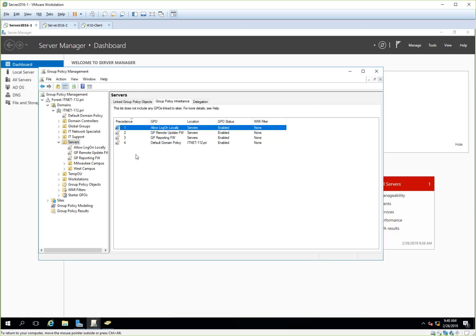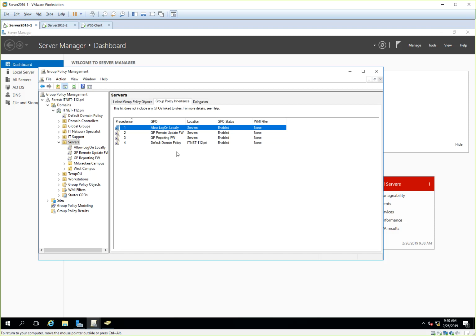Basically, going back to that whole precedence thing, the last one that is applied, its settings will take precedence over anything else. So if there's anything in the allow logon locally that conflicts with the other 3 group policy settings, this one will win. So we go from the bottom up.